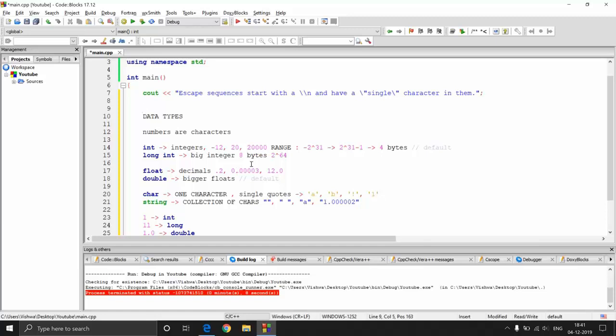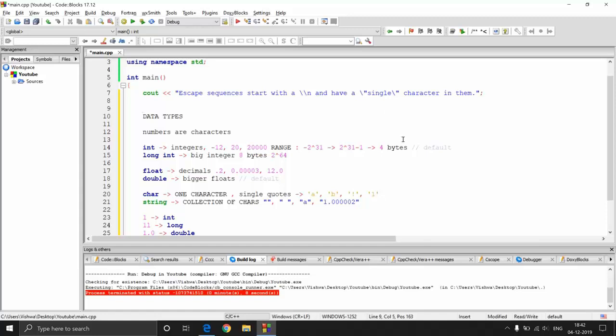Comments are actually used to explain some lines of code, and they are also generally used to debug the program. If you are developing a big program and you don't want some of the lines to execute, and you directly want to see the result of 2 or 3 lines, you can comment out the other lines and see the result. That is very useful when you're testing the program. So for that, comments are there. There are 2 types of comments.